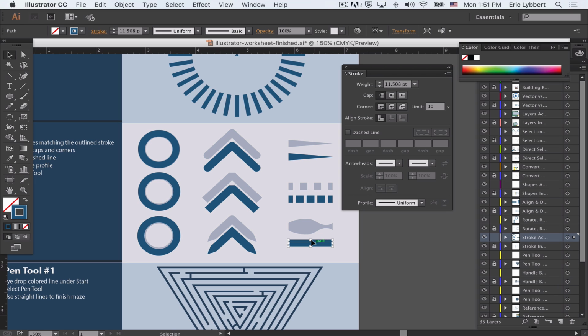Finally, this one is not going to be on the stroke palette, but it allows you to manipulate the stroke. We've got actually a width tool. So we're going to select this line, and then we're going to go up to the width tool itself. It's this little object here. Once we have the width tool selected, we can come down. We can select a portion of this line and click and drag. It's actually going to increase the width of that line at that point or decrease it.